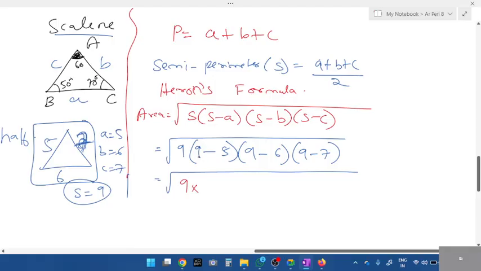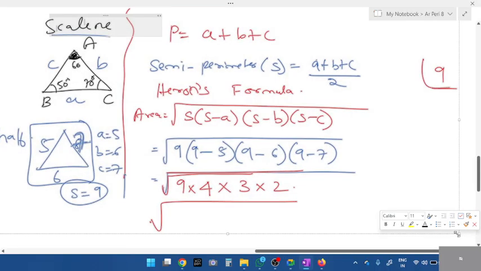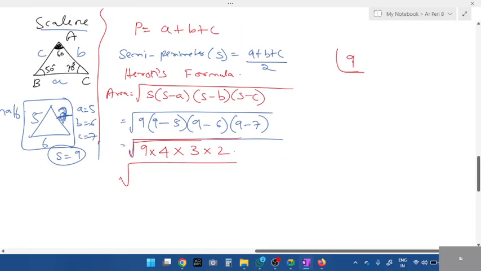Next, 9 into. What is 9 minus 5? 9 minus 5 is 4. 9 minus 6 is 3. And 9 minus 7 is 2. We have a square root here, right? How do you remove the square root? What did I tell? How many same numbers you should have? Two same numbers. So look here, don't multiply this, students, keep as it is. Take 9 first. How do we factorize 9? 3 threes are 9. So in place of 9, what can I write? Can I write 3 threes? And 4, what can I write for 4?